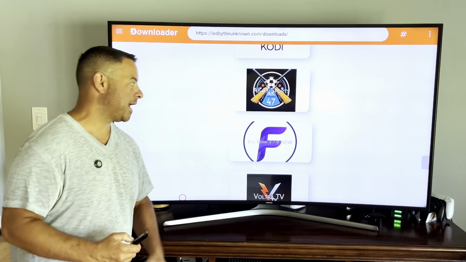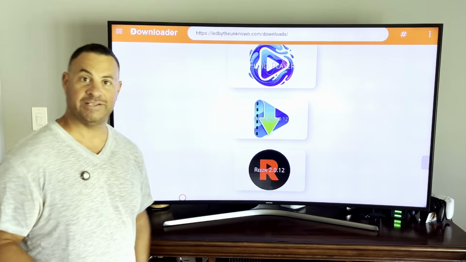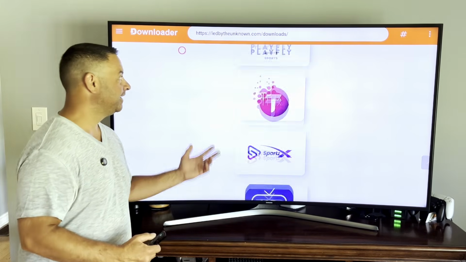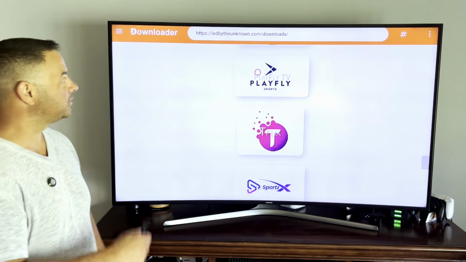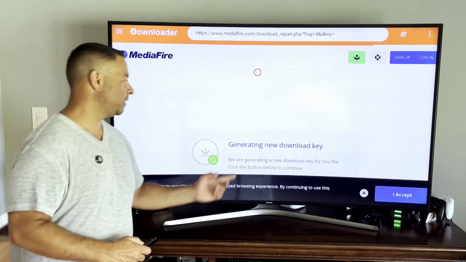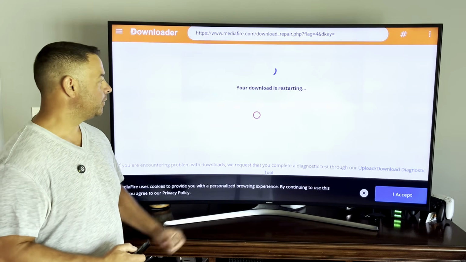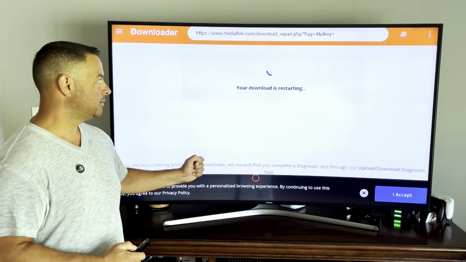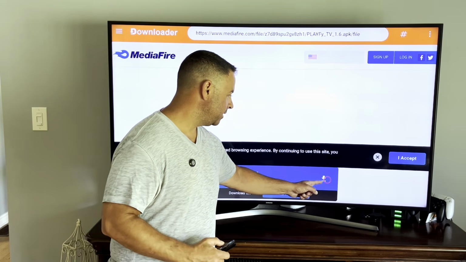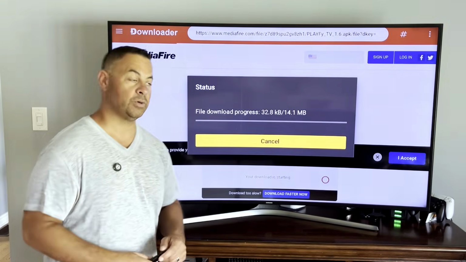Now guys, the applications for us: movies, TV shows, sports, and live TV. Follow along. Let's do something like sports. Select play. This one brings up a little countdown. Once that's done, just hit the little white arrow and then it'll start downloading to our device.